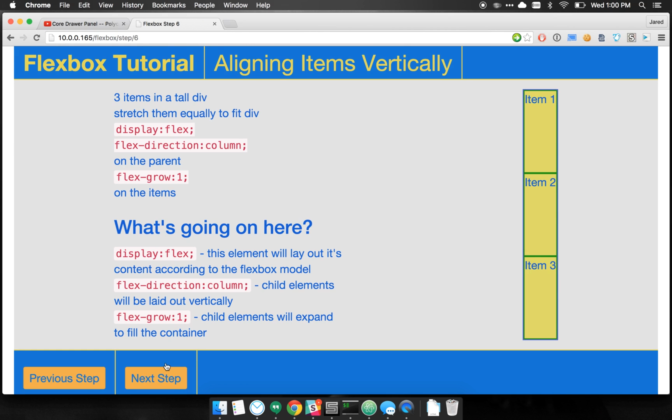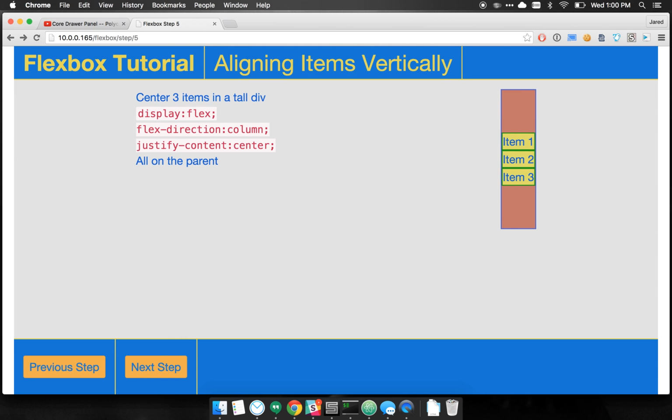And Flex Grow determines whether or not it can be 0 or it can be a unitless value. So if you set Flex Grow to 0, it's not going to grow any bigger than its content inside of it. So just like the last page, these just fill their items. They're not growing. Flex Grow by default is 0, so they won't grow.